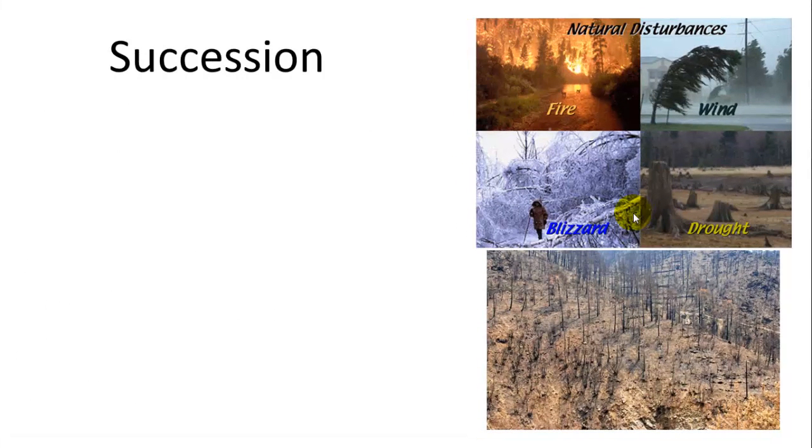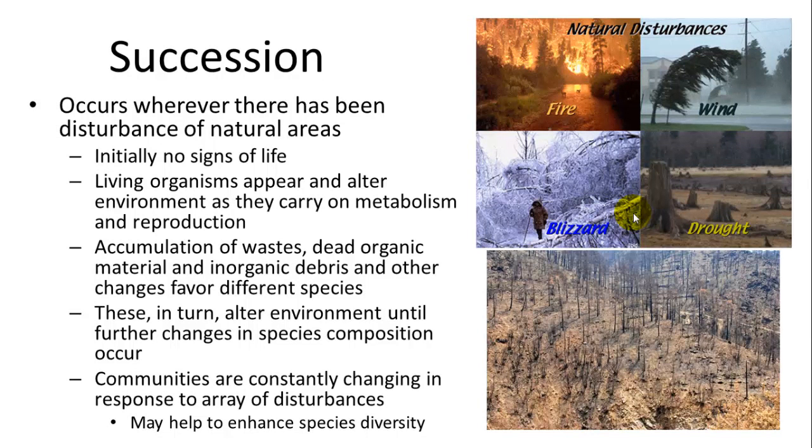Okay. All right. So now we're switching topics. We're going to succession. Succession is where you have basically a giant disturbance which wipes everything out. Okay. And initially, there are little to no signs of life, like after a fire or drought or something. But after ecosystem services return, like you get rain, or over the course of a few seasons, you will start to see new organisms colonizing the area. So that would be like the first steps of succession.